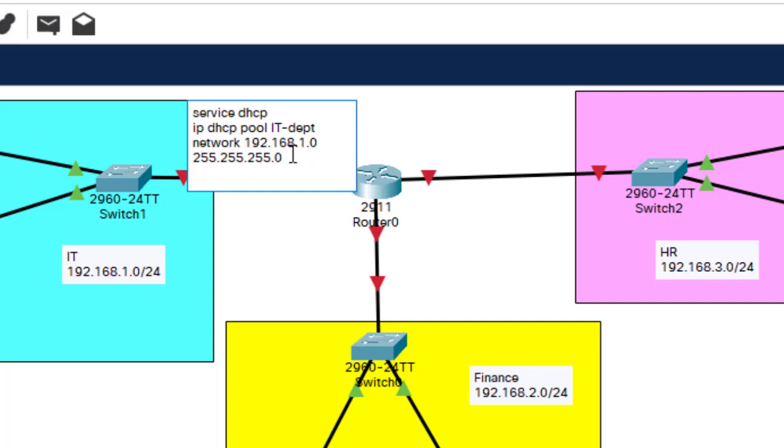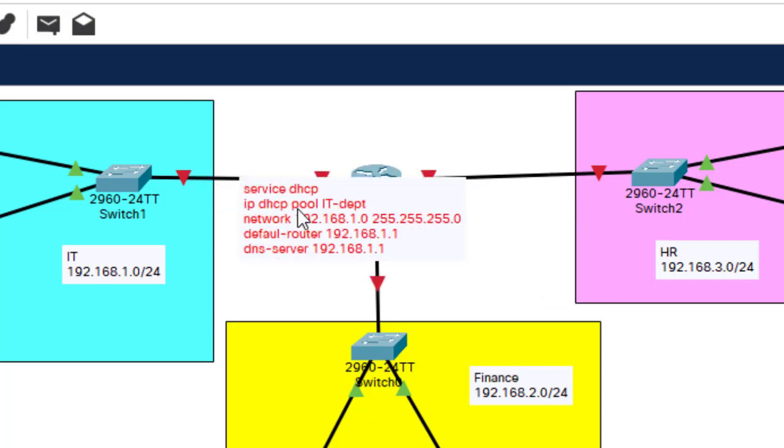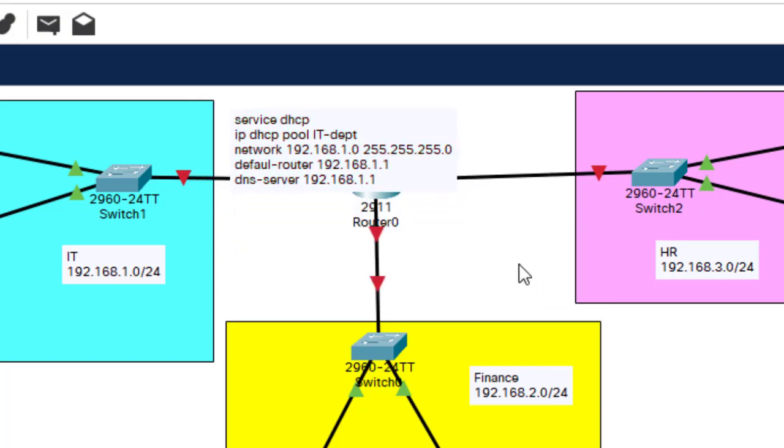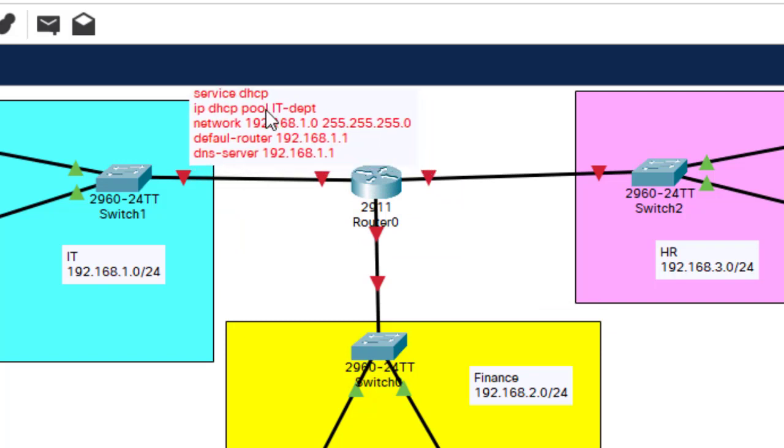Now for the default gateway, you just write default-router 192.168.1.1, okay, default gateway. Then finally DNS server, you just write the same way as the default router, no problem. So this is the way to configure the DHCP server.